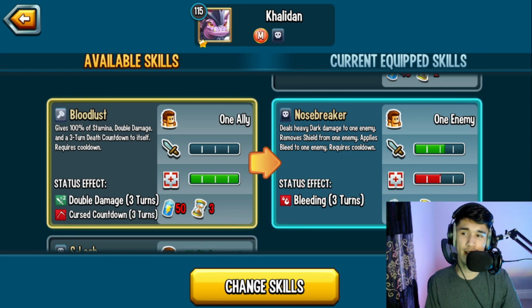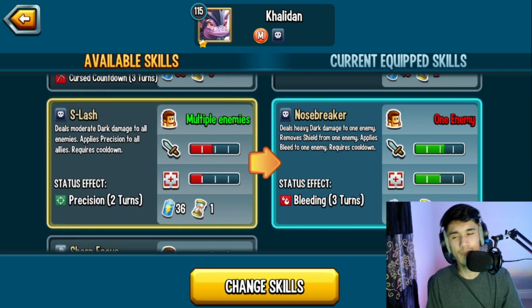Anyways, Bloodlust gives 100% of stamina, applies double damage, and a 3-turn death countdown to itself. So this is all for yourself, by the way. Applying the death countdown, double damage, and 100% stamina. So this is a little scary. If you want to run it, you can, but you can run some other monster on your side that can always just cleanse the death countdown if you want, you know what I mean? So it's not a bad skill, but it can be kind of scary, so just make sure you have a plan.